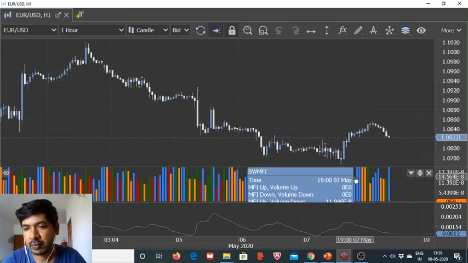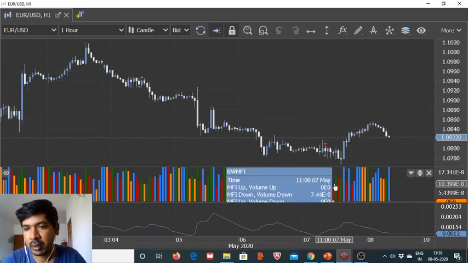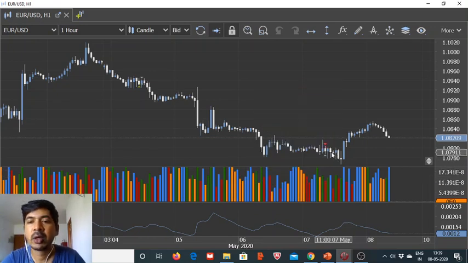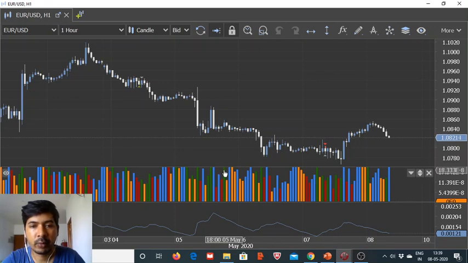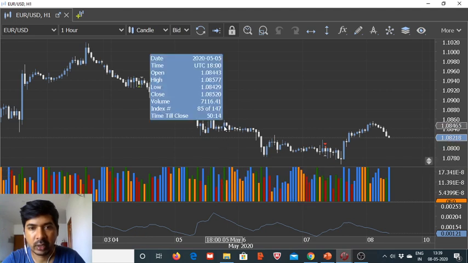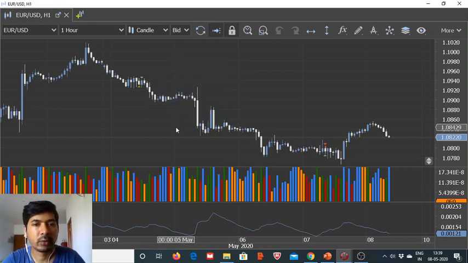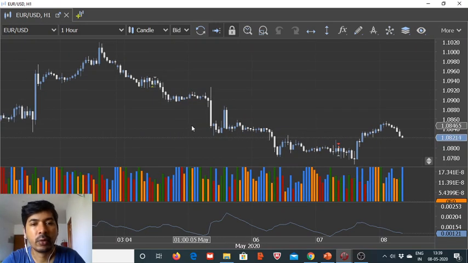Suppose we look here, the time is 12 GMT of 7th May, but it is green, so we also need the candle to have closed in red, and at the same time the volume and the MFI were going up. We have these consecutive bars at 18 GMT, 5th of May. No, this time also the price was going up, so our algorithm would have looked for a buy trade.